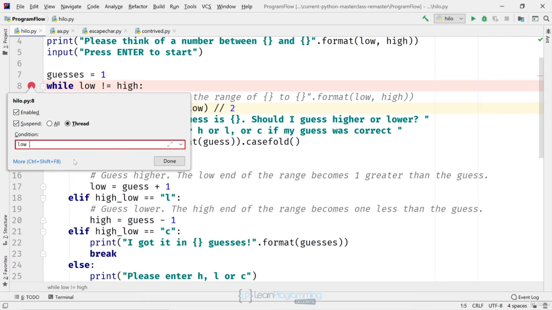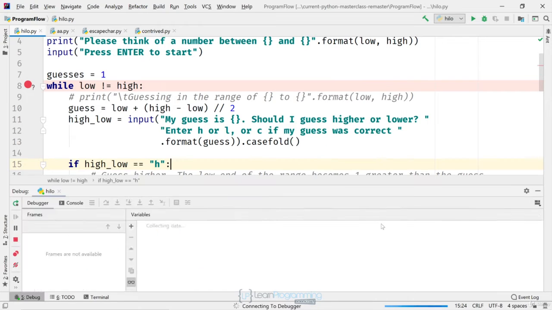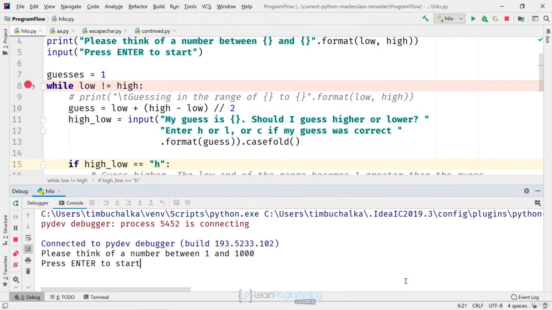So I'm going to type low equal high, remembering to use two equal signs. And I'm going to click done once I've done that. Notice that there's now a little question mark next to the red dot as well to indicate that it's a conditional breakpoint. So to start the debugger as we would normally do, you saw me right-click in the editor pane and choose debug. I like to do that as per normal because that makes sure that I'm debugging the correct file, because you might have a different file selected up here, in which case it would be invoking that file and not this one. In any event, debug it as per normal.